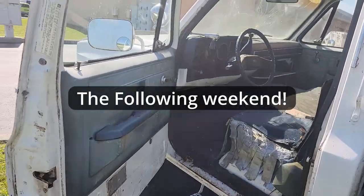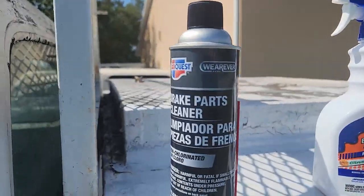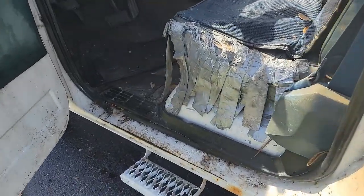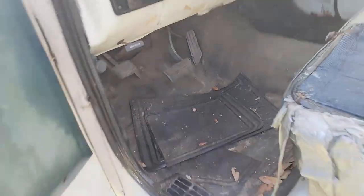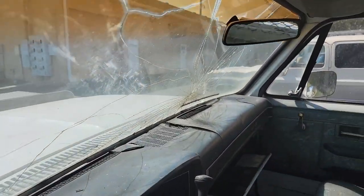So today, we are going to do some serious degreasing using some of this gunk. Maybe some of that gunk. I'm gonna get this gunk, get this interior gunk because something bit me when I was driving it to park it here. There's things living in here, but a little better.